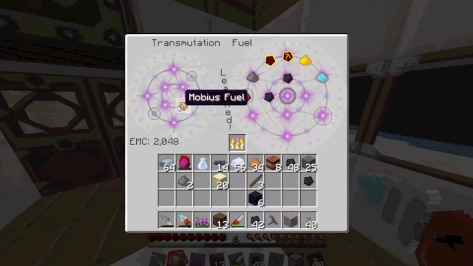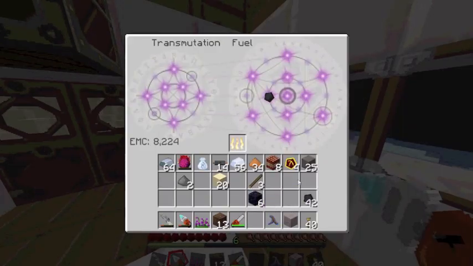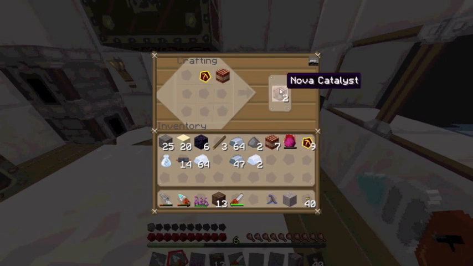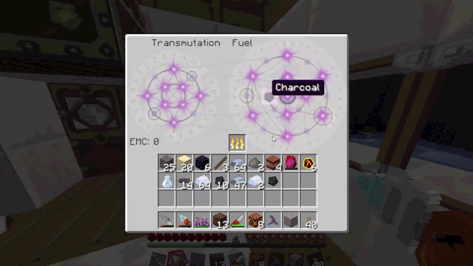So let's put Mobius fuel in our transmutation tablet and drop in some coal. Okay, so we have 4 Mobius fuel that won't fit. Put some there. Okay, some more here. The way we make our destruction catalyst is by putting TNT and Mobius fuel in the crafting table. That makes something called a Nova Catalyst. Now, I'm gonna make a few extra of those because they are pretty fun. We just need 4 for the crafting recipe, and we also need flint and steel. So let's take that.